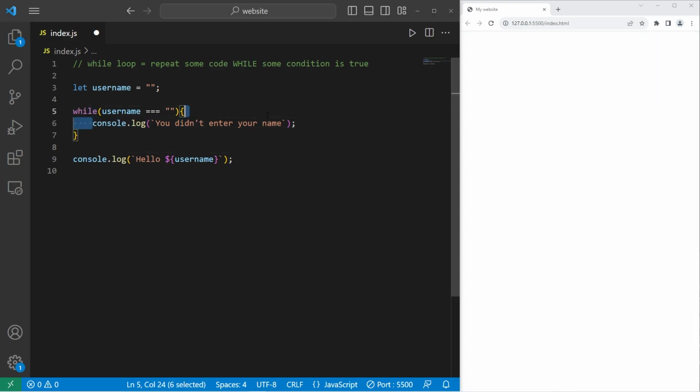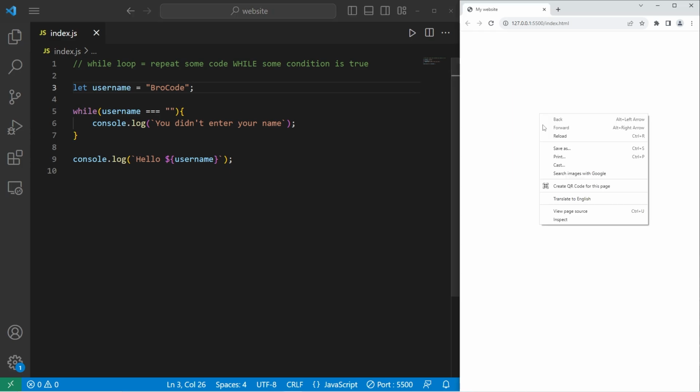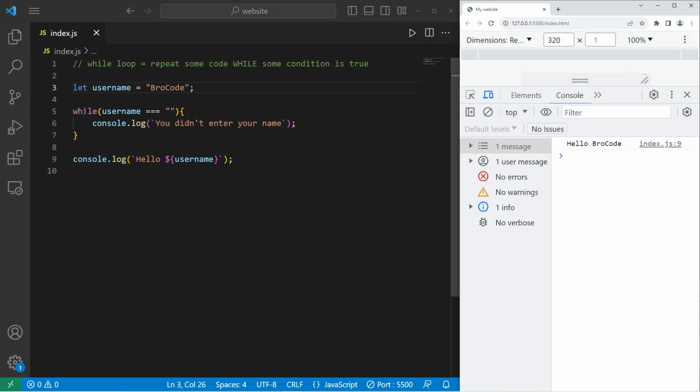A while loop will continue some code infinitely while this condition is true. If it no longer is true, then we can escape the while loop. If I were to set my username to be something other than an empty string, well, we never actually enter the while loop. We skip over it entirely and go straight to console.log at the end. So what we do first is check the condition. If it's true, then we get sucked into the while loop and execute this forever. You usually want some sort of way to exit the while loop while you're in it. Otherwise, you get what is known as an infinite loop.